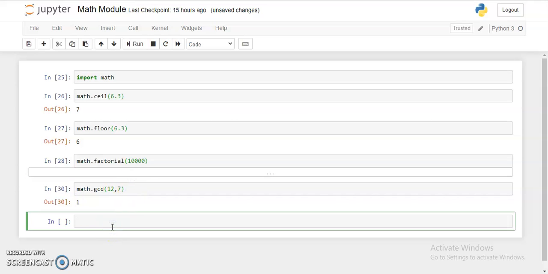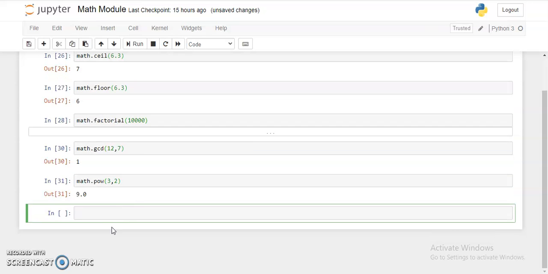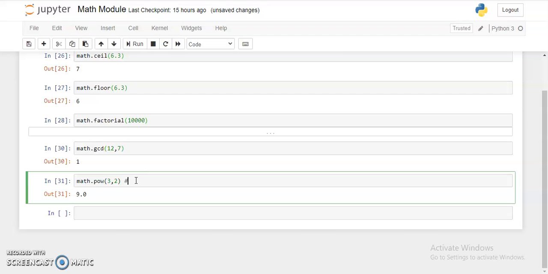The next thing we're going to look at is the math.pow function. What does it do? If it is given 3 comma 2, it will return 9. Why? Because its implementation is 3 raised to the power 2, right? So 3 to the power 2 is a very small number.